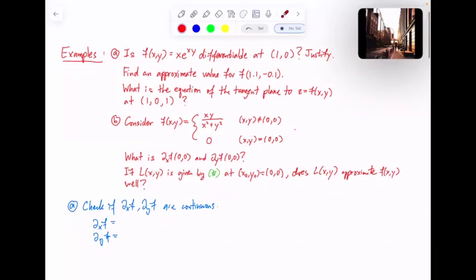The partial x of this, we'll have to use the product rule. So partial x could hit the first factor of x here and leave you with an e to the xy. And then it could hit the second factor, which gets you a y out front. So this is xy e to the xy. And for partial y of this, you want to differentiate in y, so it hits just the e to the xy part. And you're going to get an x squared e to the xy.